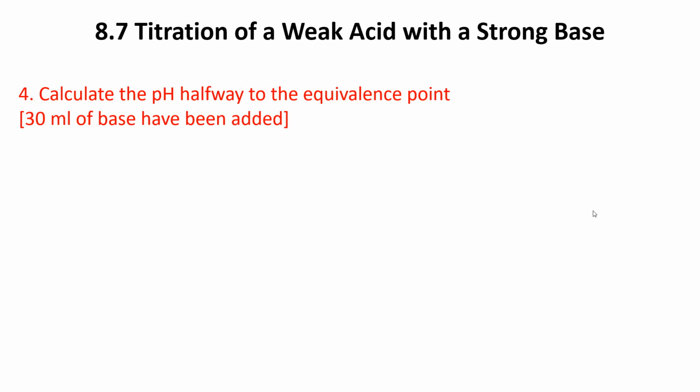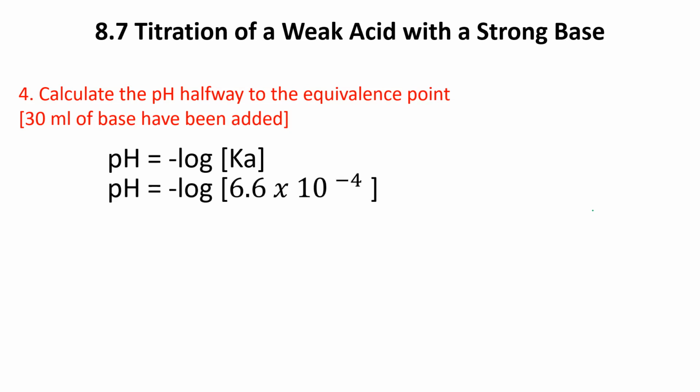Moving on. Now we're going to calculate the pH halfway to the equivalence point. So halfway, remember it took 60 to neutralize it, so it's like we're saying, well, how much is there if we add in 30? Well, this is going to be real easy. All we're going to do is take the negative log of the Ka value, get 3.18, that's it. You can go through a Rice chart, and everything's going to cancel, and you're going to be left with 6.6 times 10 to the minus 4, so that's why you can just do it at this point here. So that's our next value.